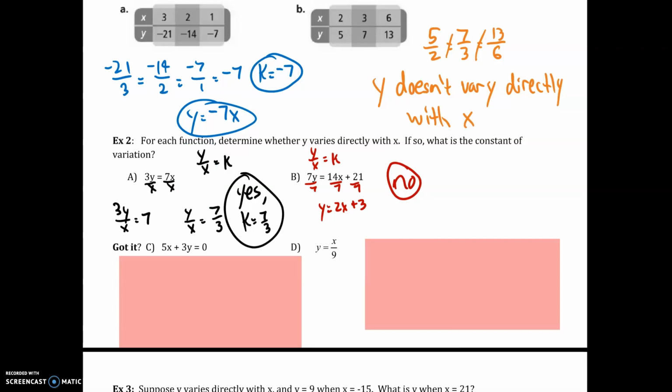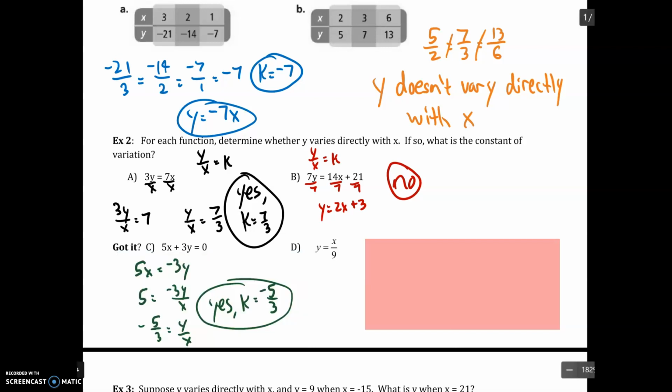So even though this one looks like we have addition in part C, that actually does work as a direct variation, because if I take the steps to write my equation in a way that y over x is a ratio, I can take a step first. What I did is I subtracted 3y from both sides to start the question. I then divided by x, which is kind of a weird step because we're not used to dividing by x. But if I want to get them to look this way, I need to make sure I can do that.